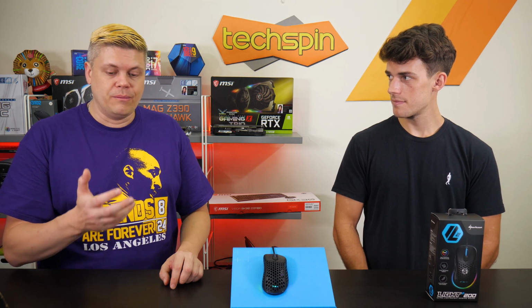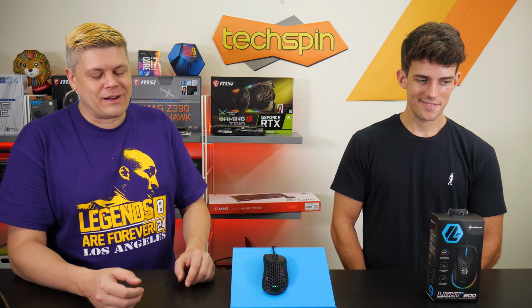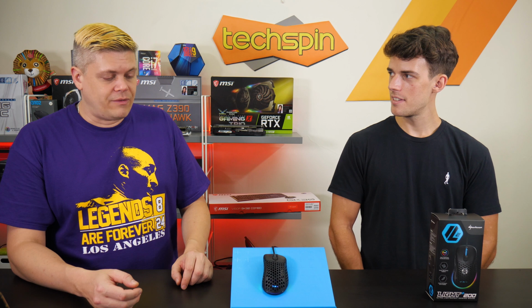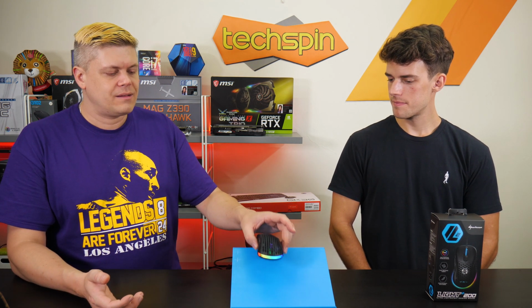It was good, maneuvering the mouse and clicking on different stuff, and we did a tiny bit of gaming with it because of time constraints. But overall, very impressive. And yeah, the number one thing that you notice is just how light this mouse is.